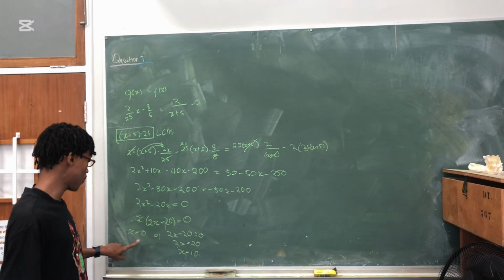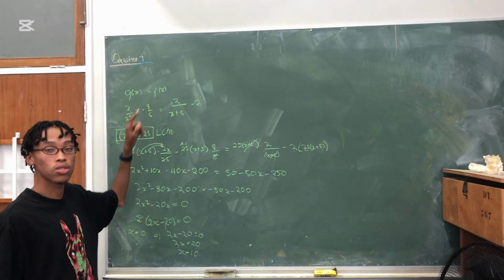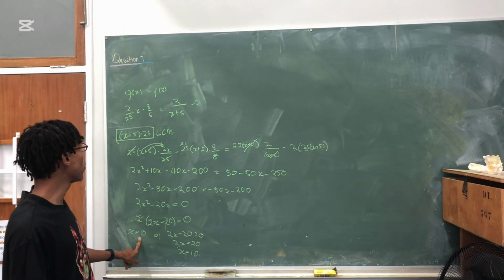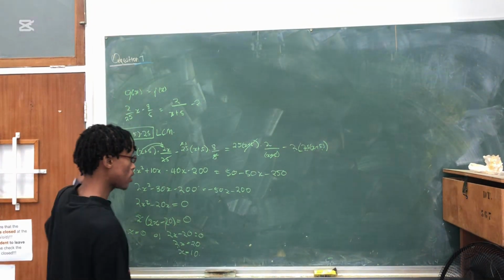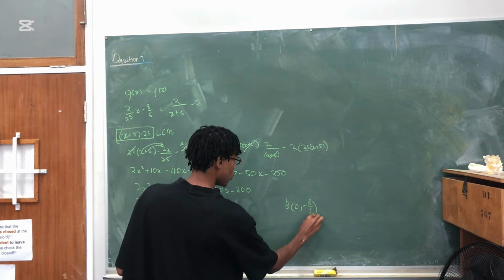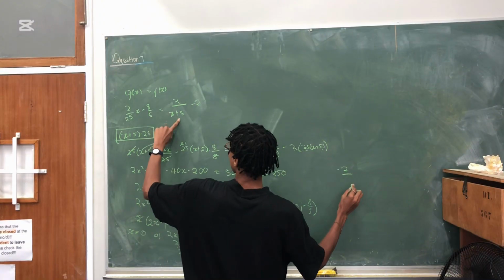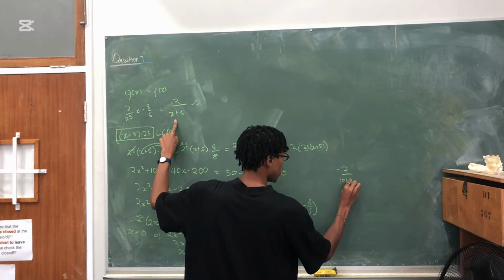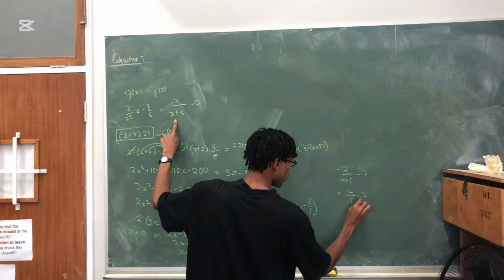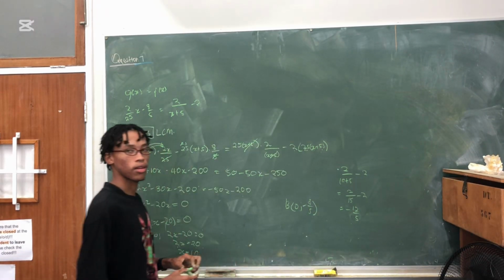These are the values of x for which the g of x and f of x functions will intersect. But we already know about x equals 0 because it's the y-intercept for both the g of x and the f of x function, and its coordinate is (0, -8/5). You just need to find the coordinates of the other one. We can use either equation: 2 over 10 plus 5 minus 2, 2 over 15 minus 2, that's going to be -28/15. Now you have it.